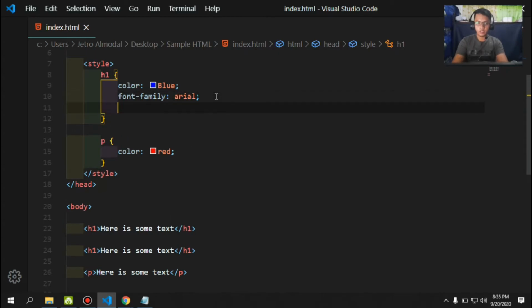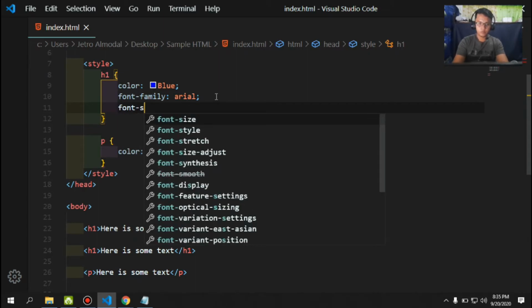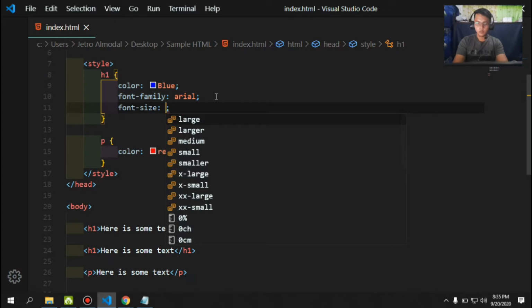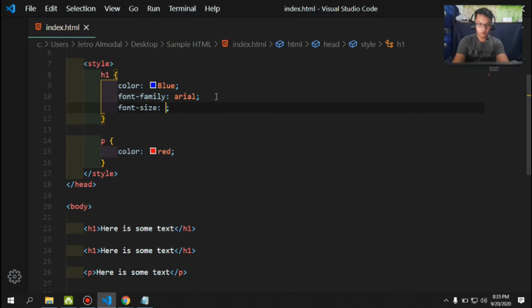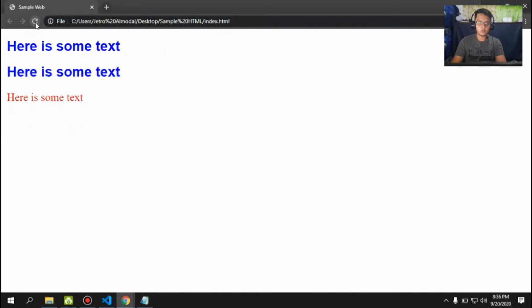Then, lagyan natin ng font size na 20 pixel. Save. So, let us see this one. So, yung H1 natin is naging Arial font. Then, naging 20 pixel yung height niya.